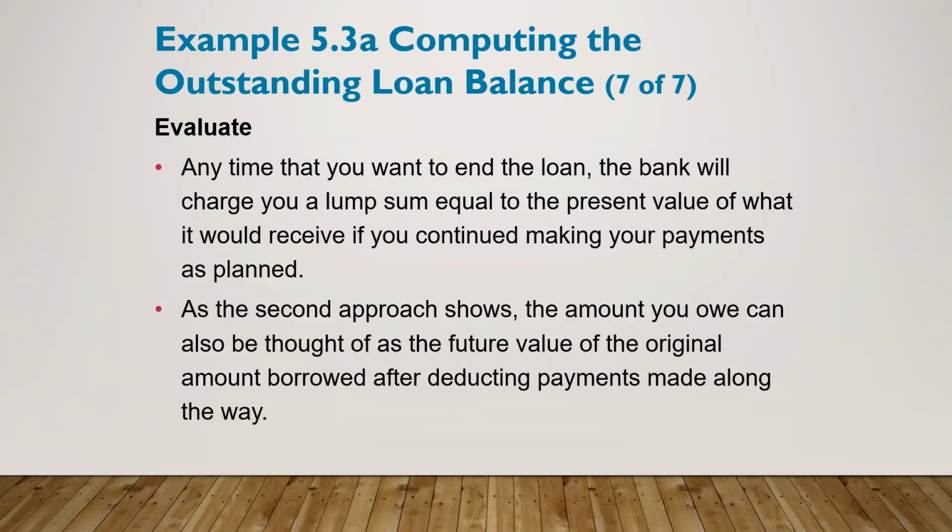Anytime that you want to end the loan, the bank will charge you a lump sum equal to the present value of what it would receive if you continue making your payments as planned. As the second approach shows, the amount you owe can also be thought of as the future value of the original amount borrowed after deducting payments made along the way.